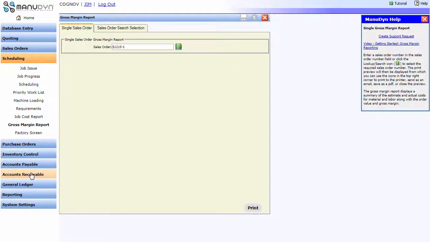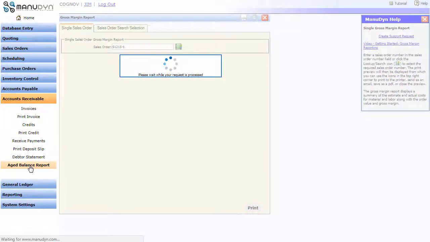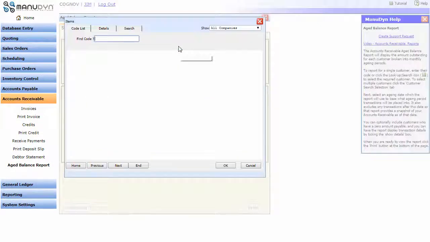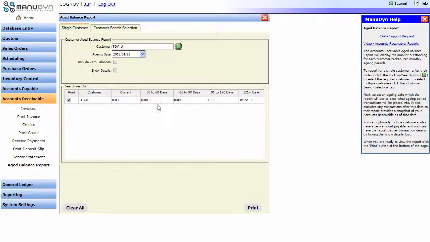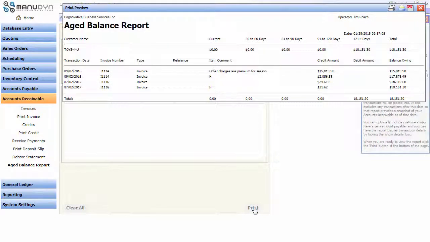Manudyn Cloud 9 provides a complete debtors and creditors facility, not just to record invoices, but also receipts, returns, credits, and payments, taking the accounting analysis through to aged balance reporting. There is no general ledger facility, however. For this level of functionality, we have provided a direct link to QuickBooks Online, which in addition to passing invoice information, also provides a perpetual inventory capability.